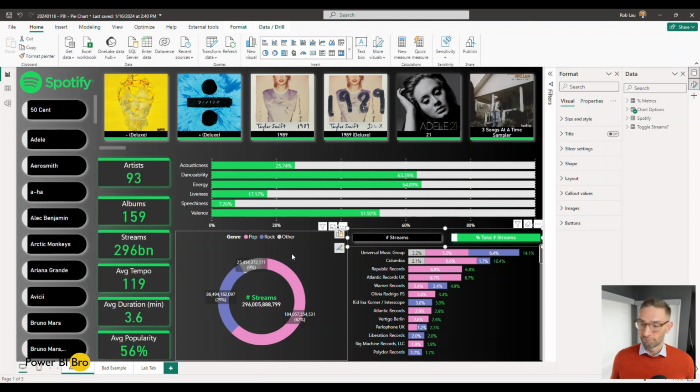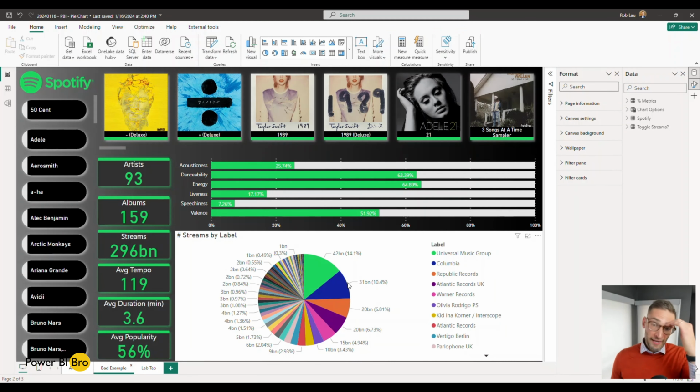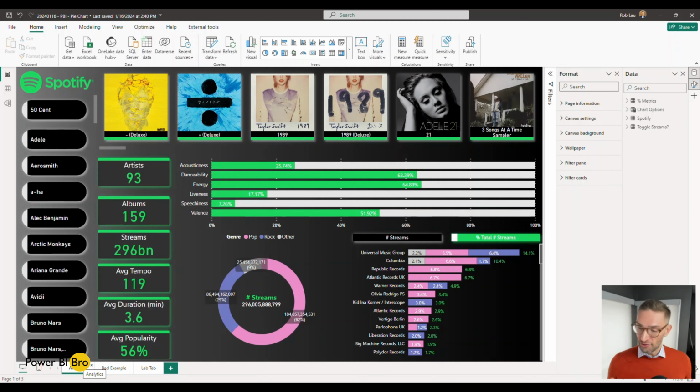So what we're gonna do, that's the overview of the goal. We're gonna build this from scratch by taking this and essentially converting it and building what we saw in the other tab. So let's do this. Here's the process. We're gonna look at the data. I'm gonna go to the lab tab. We're gonna build this together. The file is in GitHub and the link in this video. So go open it, follow along. This is a concept that will just make your dashboards look so much better. Follow along, get this principle built into your mind.